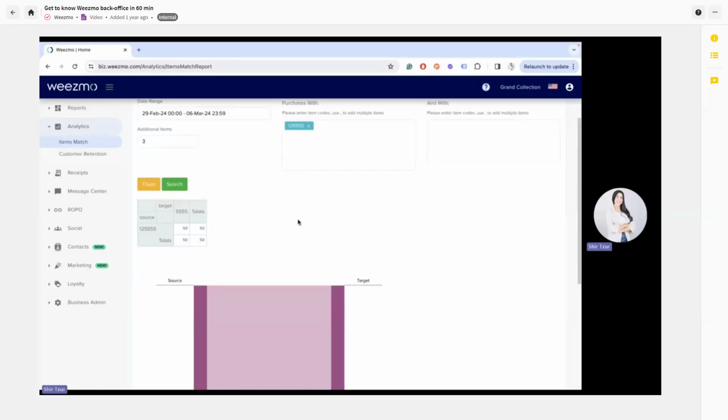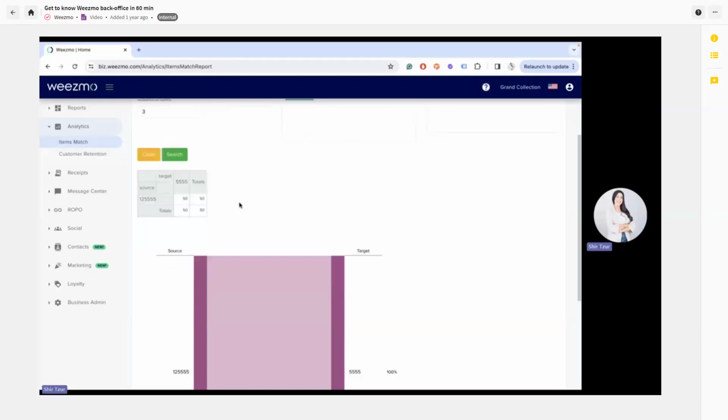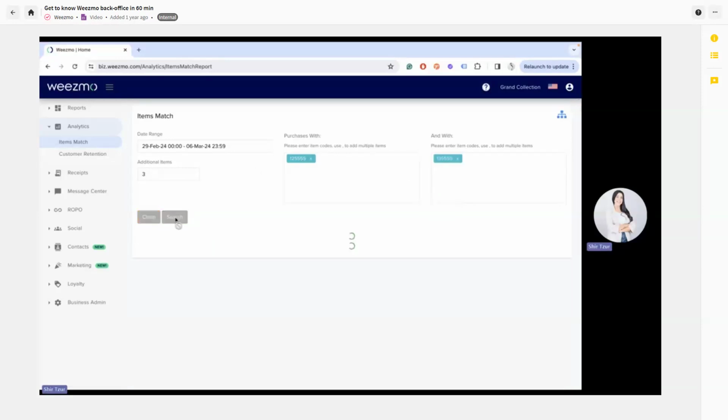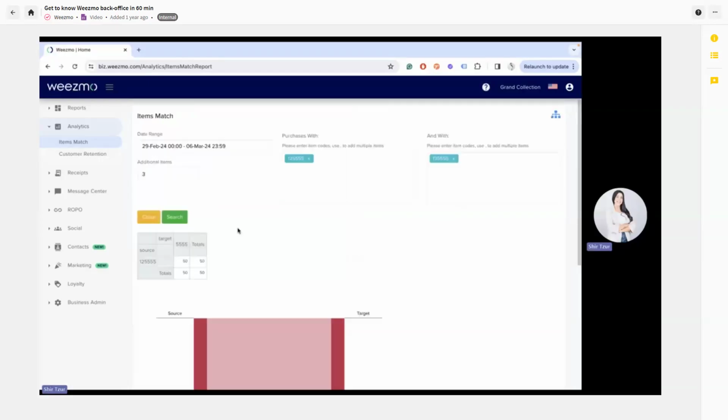Because it's a demo, you won't see any relevant information or something that will make sense. But what we can see here is when we hover the mouse, we can see the name of the specific item and we can see the division by percentage. You can choose to see more items than just three. So you can learn which different items go with this item that you just chose. It's not just that, you can say, I want to know what items go with this SKU and another SKU. It means that people purchase not just this item, but this item and that item as well. So these two items must be in the same cart. And then we want to see which other items we have with them.